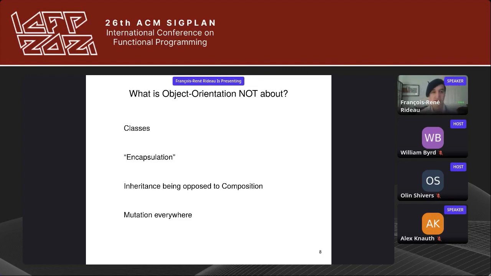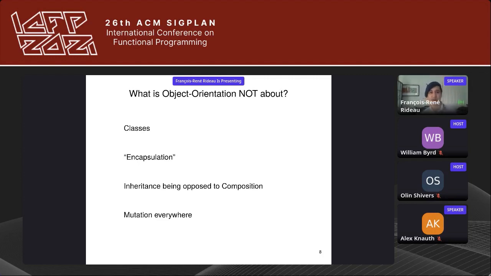Some things that object orientation is not about is encapsulation. Plenty of people talk about encapsulation, which is a way to control which part of a program can access which other part of a program. You can have object orientation without any specific encapsulation in Smalltalk or in Common Lisp. You can also have encapsulation without any object orientation with namespaces, scoping, functional abstraction, all these things in functional programming languages. Therefore, encapsulation is a totally orthogonal topic to object orientation, and those who pretend otherwise are just scamming you.